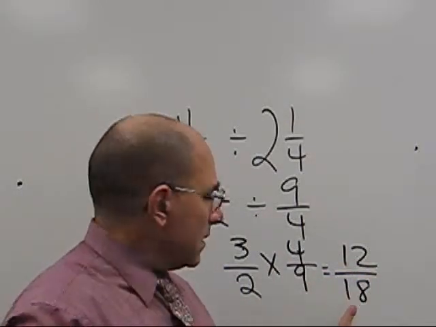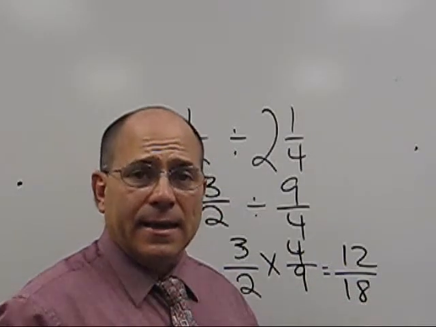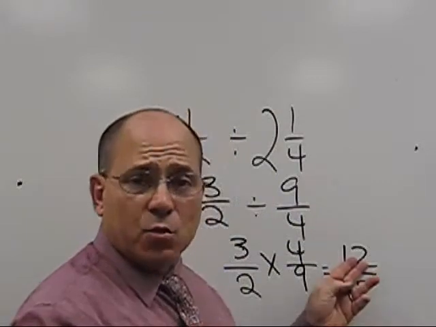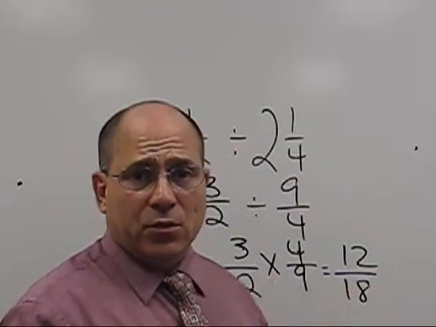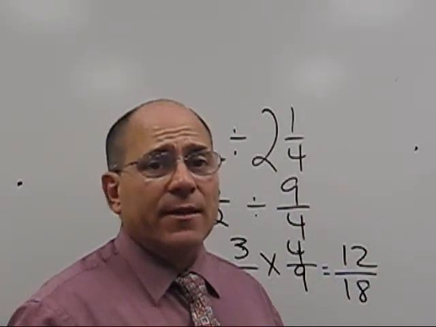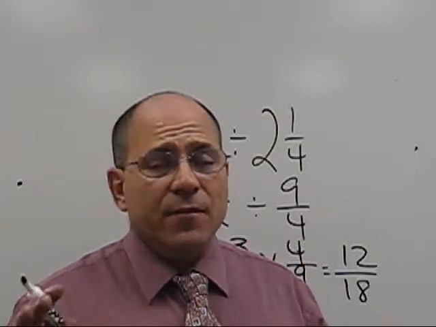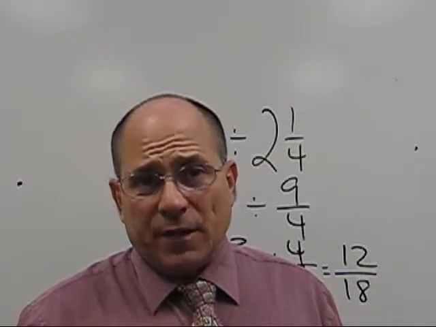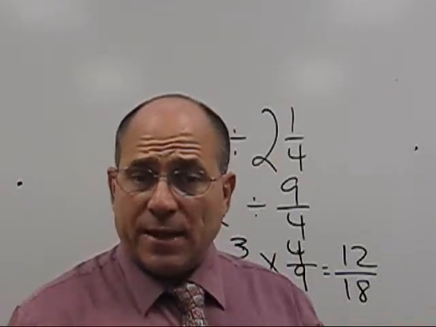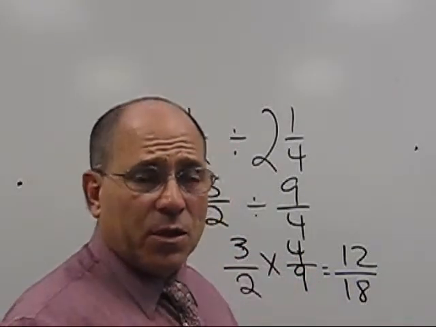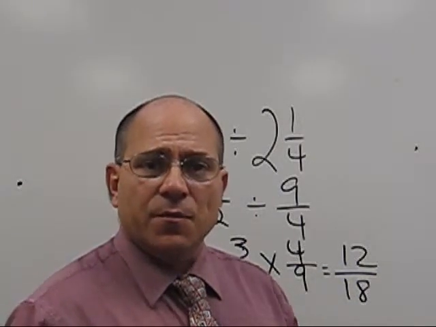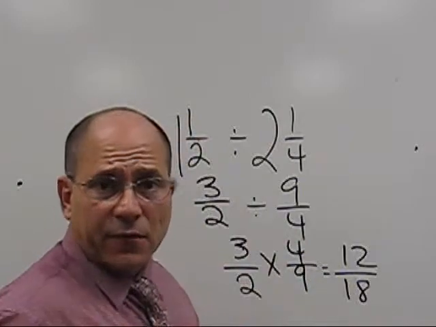Now again, I know that this is not in lowest terms, and again, as I said before, I've taught your children now to take this and prime factor the 12, prime factor the 18, and reduce it that way. I would much rather have it that way. It's much simpler. There's less complication, and in the past, I've found children that got just so confused by cross-canceling, and this method was much more straightforward for them. So, this is dividing fractions.